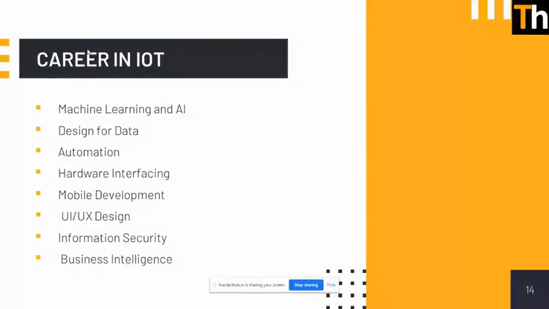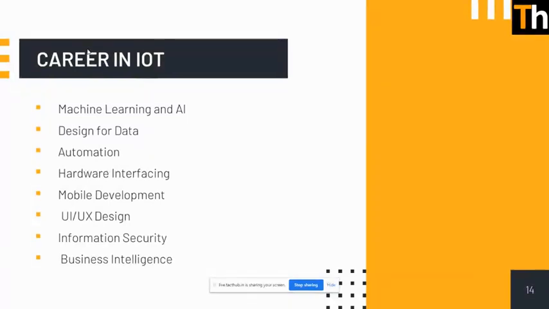For example, if I go for an OpenCV Python project, there is an option to capture the image, train it with previous data, compare the values and produce the output, right? If the same value is found on the device, it will raise an alarm. For example, if you have a number of robbers' photos in a police station, you can train those photos into an IoT device, and then place the devices in public places. If the trained images match the camera input, it will raise an alert. This application may help to avoid theft, right? So this kind of machine learning we have to embody. These are the careers in IoT.